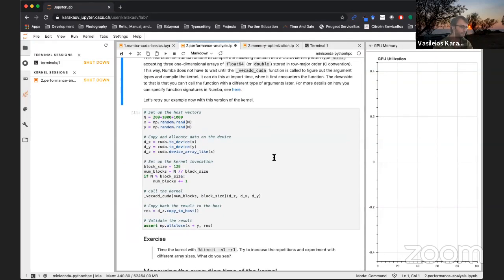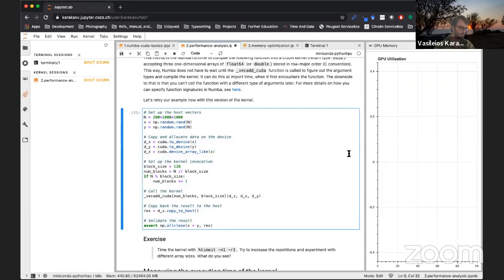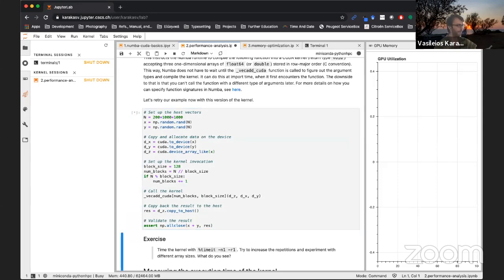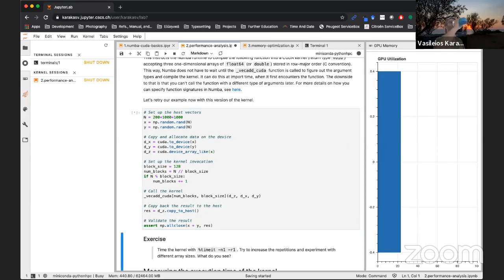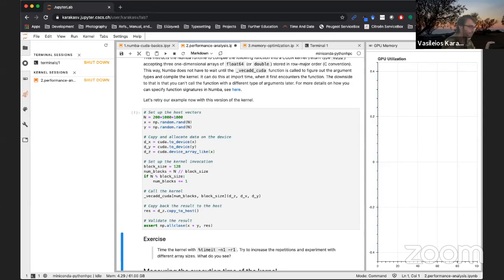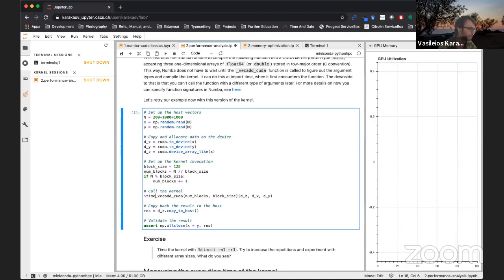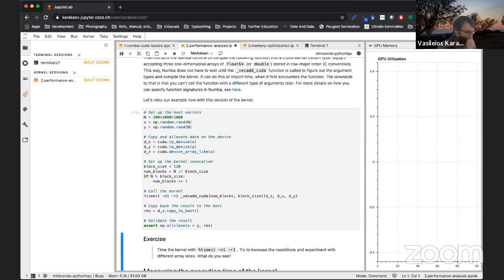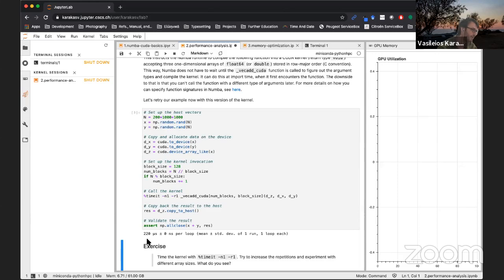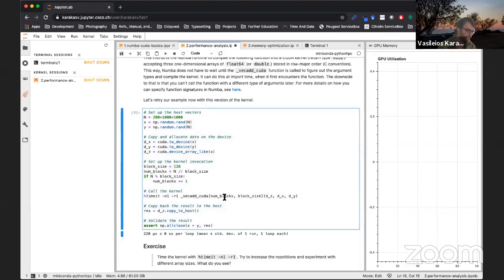Now let's time again. We have our big vectors, and I'm gonna again time it. So now you see it's at the order of microseconds, and we were at milliseconds. Okay, but I will try to decrease the array size.